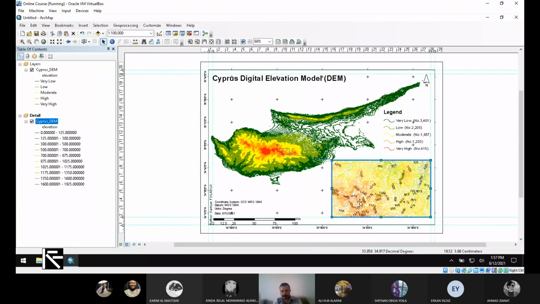Like this one. You need to just play with this feature.